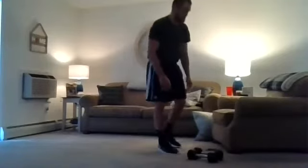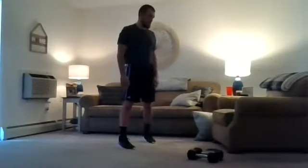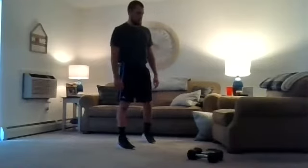After that, we have base rotations. You guys have seen these before. There's those four corners. 1, 2, 3, 4. Put those feet in the opposite corners and rotating those hips. All righty, here we go. Let's hit it here in 2, 1. We're rolling. Base rotations here. Nice job getting those feet in those four corners, working opposite of one another. 2, 1, relax.